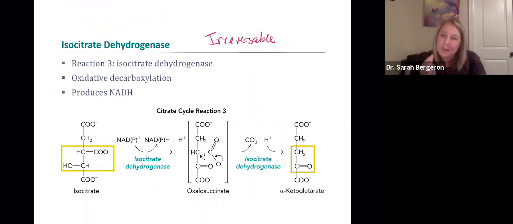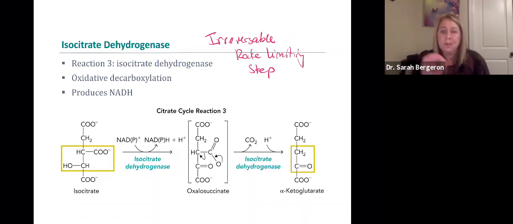Now, as we say these things, they're irreversible and those kind of things, it's actually really hard to measure delta G values inside of the mitochondria. That's a really big challenge. So we say they are, and we have pretty good estimates of what they are, but it's really hard to get an actual value. So this is another rate limiting step, just like we talked about in glycolysis, right?